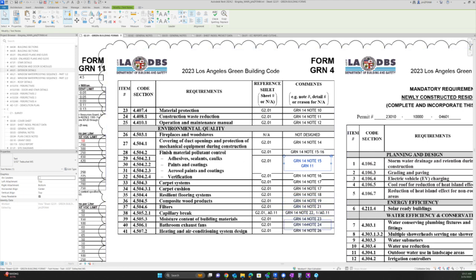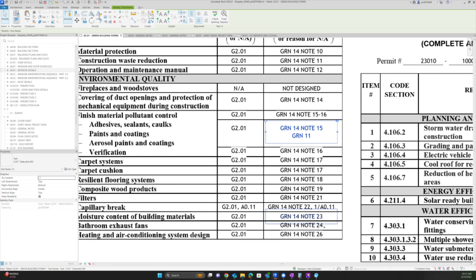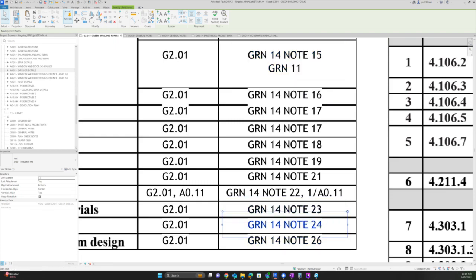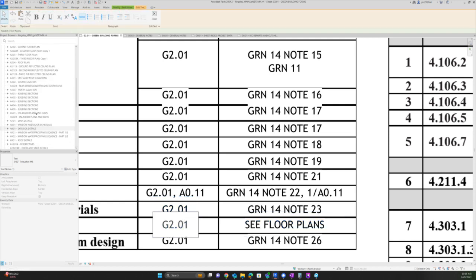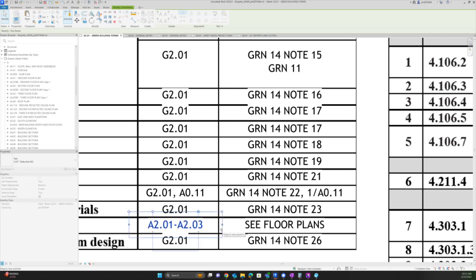That's fine. And then here, bathroom exhaust fans. They actually wanted us to add C floor plans, which is fine. And then the floor plans are going to be A201 to A203. Great.